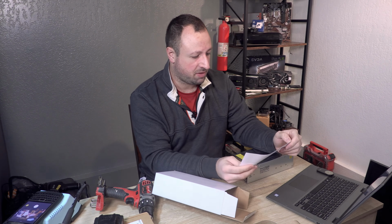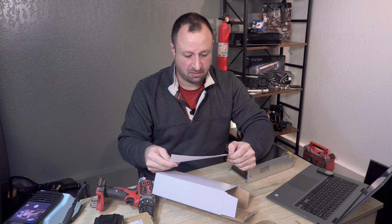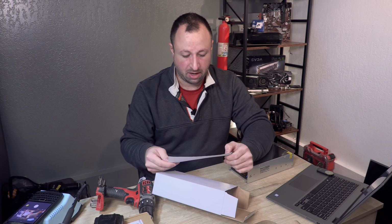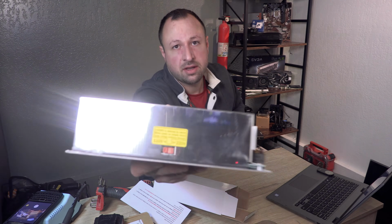And then we have a thank you letter here. "Dear buyer, hello, thank you for purchasing our product. Please verify that the output voltage is consistent with the input voltage set by a power supply before use. If the input voltages do not match, the power supply will burn out." So that's just saying we've got our little voltage selector here.